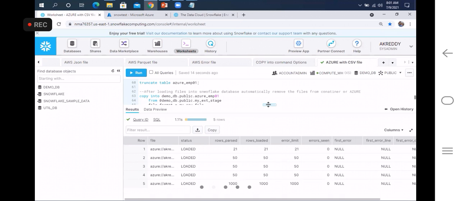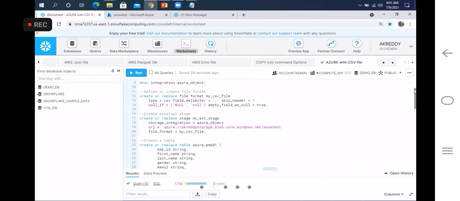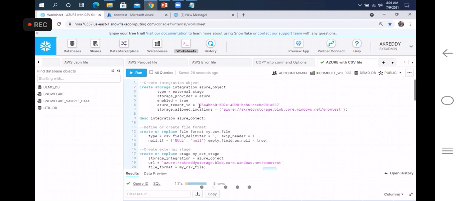Okay, so the coding and functionality remain the same. The only change you can see here is the tenant ID and the storage allowed location path. This is the Azure provider, this is the storage account name, and this is the container name.